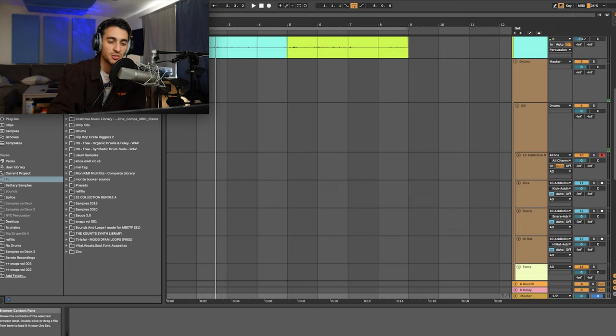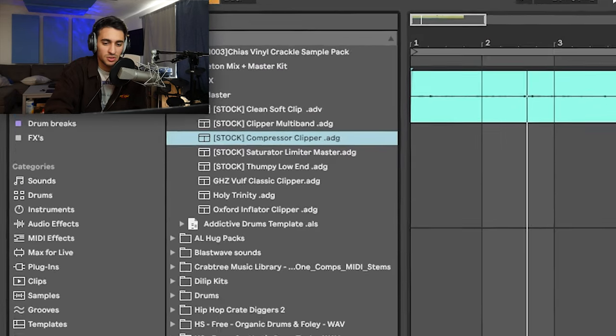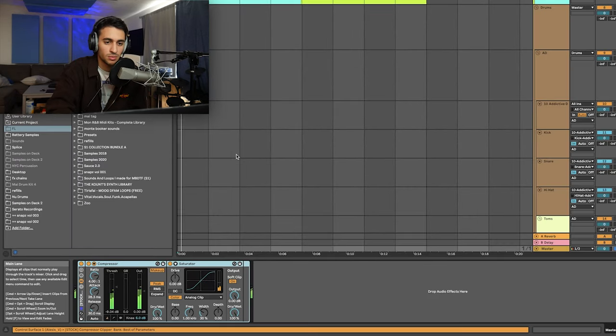Also, if you guys are gonna use the mastering chains in this kit, I would recommend throwing it on earlier in the process. I feel like if you make a whole beat and then you throw it on at the end, it could kind of mess things up. So which one do I wanna mess with? Let's do the compressor clipper one. This is a stock one. Boom.